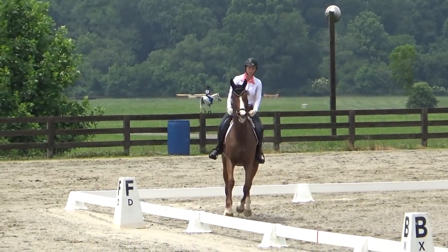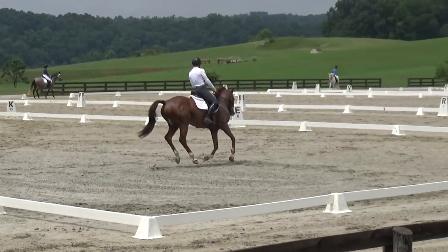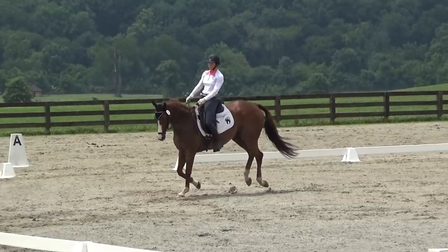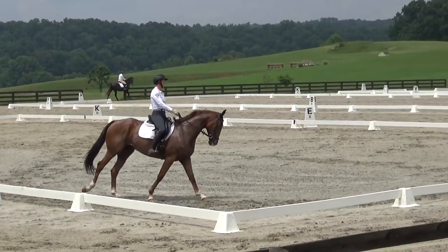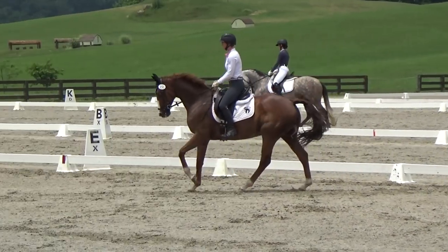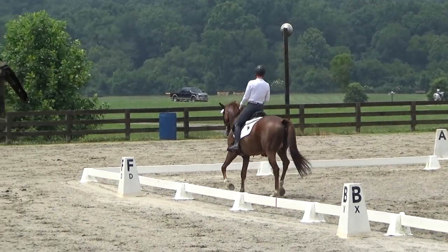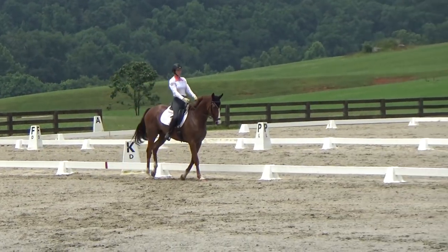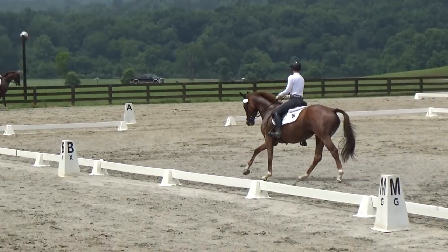Then we had the canter — did that fairly well. As you can see he's still a little blocked in the ribs right there, so I was trying to keep him straight. Then developing our lengthening in the canter — he's much more free in this test. I'm able to sit up tall through my core and get the transition through my seat. This is a new test for him as well, so it was good to practice here. Trot over X — did that pretty good. I had a little bit of a brain fart because I couldn't remember if I was supposed to canter at F or at K, so I cantered a little bit after F, but the transition was supposed to be at K. That meant I lost some points there.